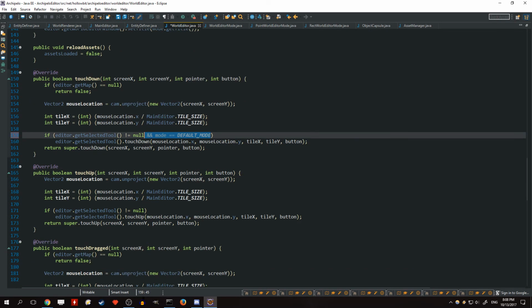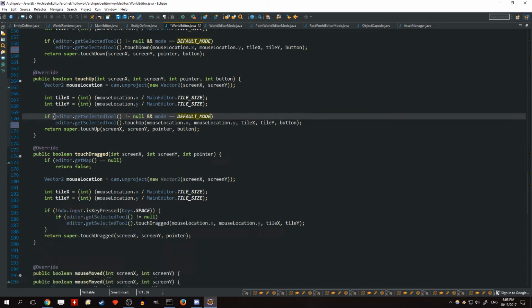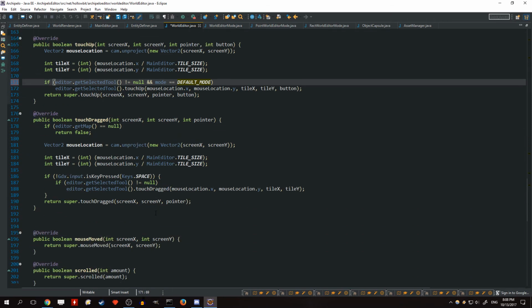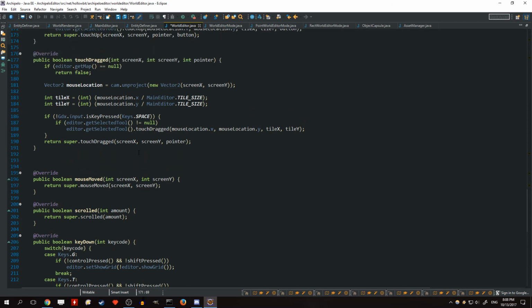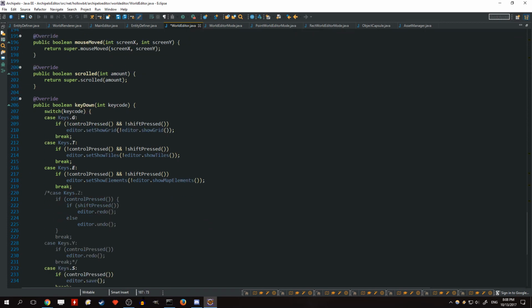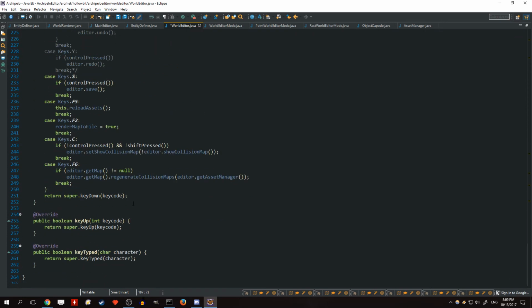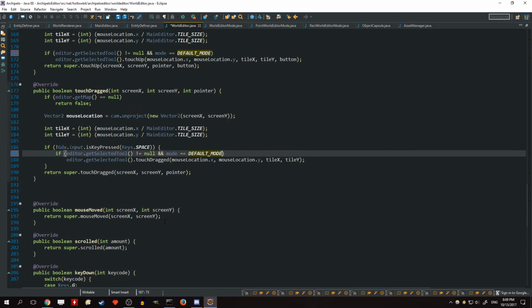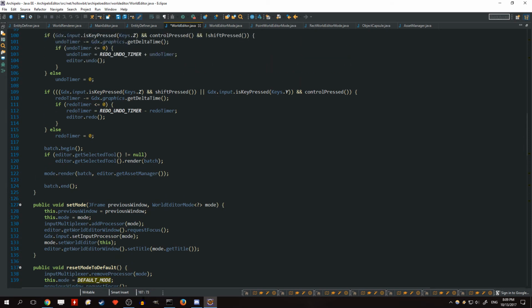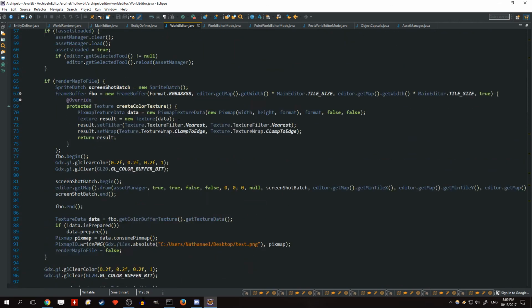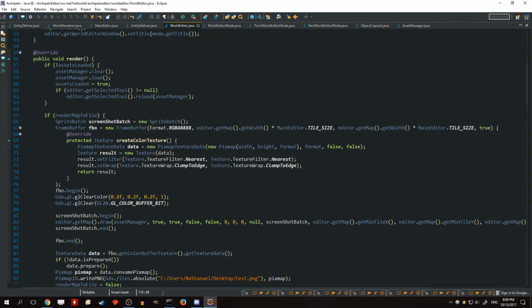So essentially just have to add that check to everything, and mode is equal to default. Here too. Same for the render. And I think that's it. So let's try this out. This should be pretty good.